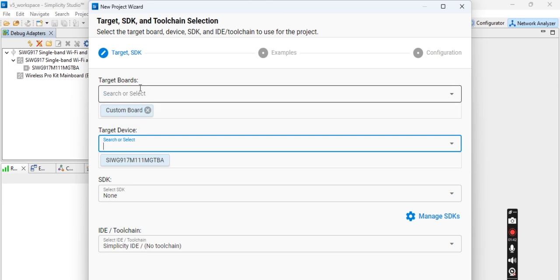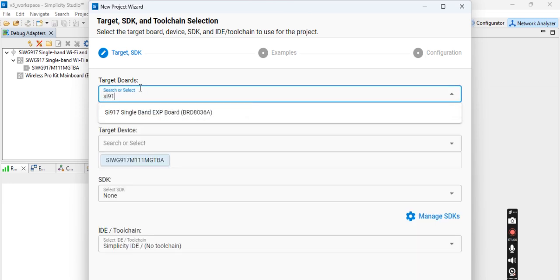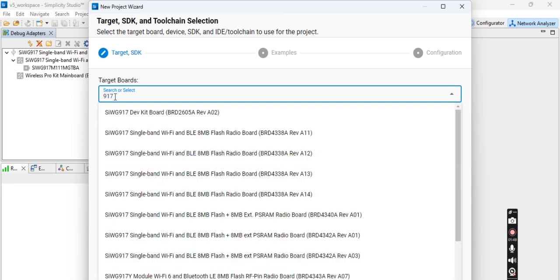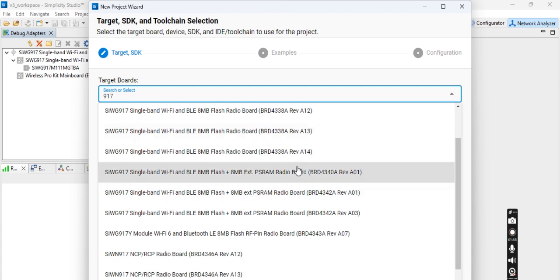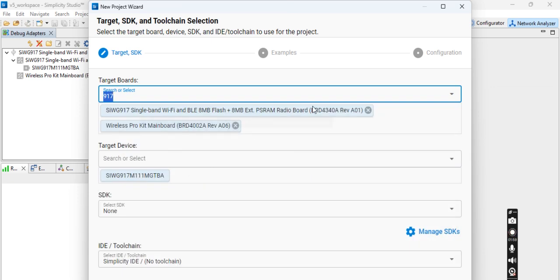So the device is selected, and for target boards, if we select SI917 or just type 917, you can see the 4338A, the radio board that we are talking about, is showing up here, so you can select it.